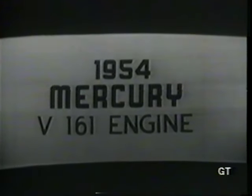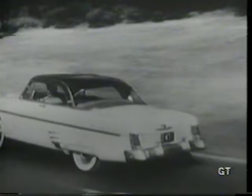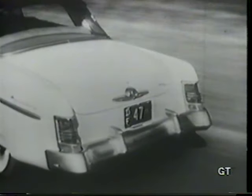Dealer tomorrow, because I know you'll be amazed and astounded at Mercury's new beauty and new power. All kinds of power to make your driving as easy as you wish. A Mercury's entirely new 161 horsepower engine, which is a V8 with overhead valve, puts you literally and figuratively miles and miles ahead in performance. And Mercury's smart new lines will keep you years ahead in style. There's a distinctive new rear end appearance in '54, a definite change in the rear quarter panels and the taillight assembly. The front end has changed too, with a new bumper grille for a lower, wider look.